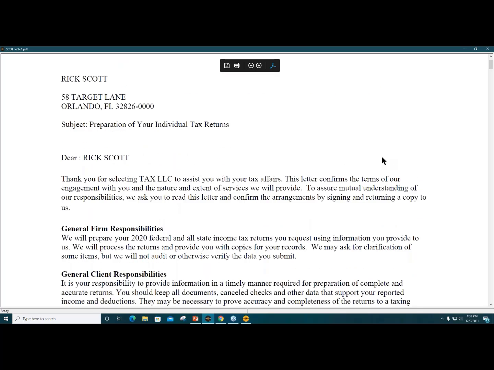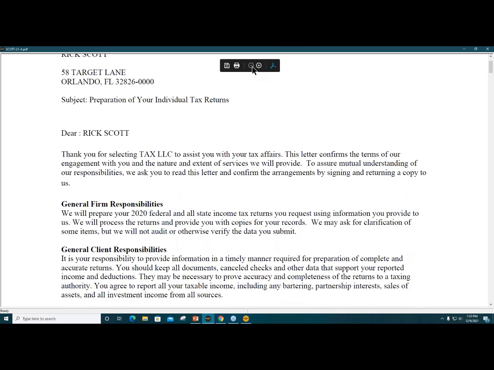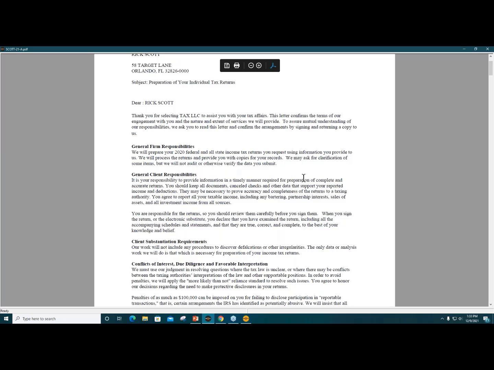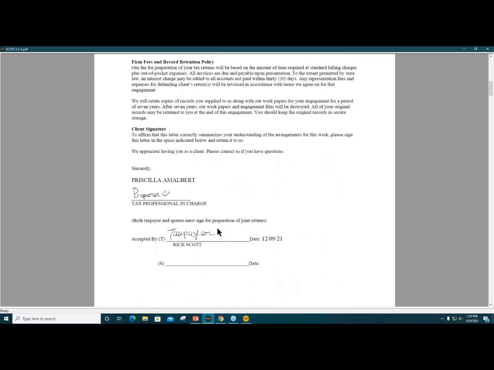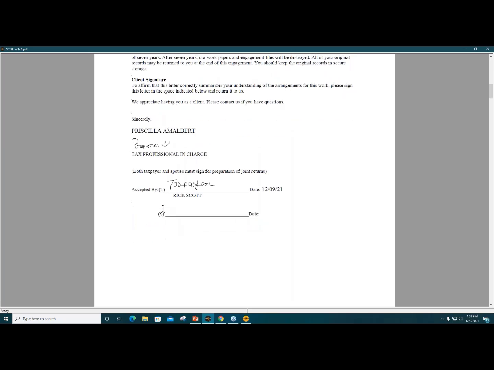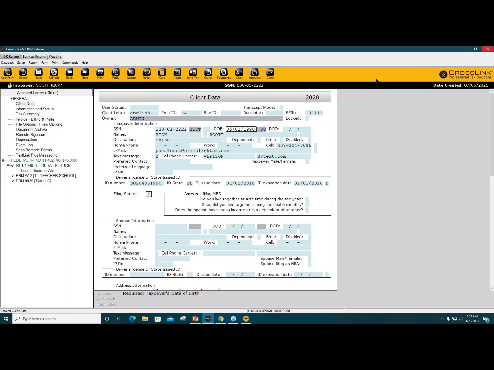And then we do auto-populate client letters here, and this could look really, I don't know how it looks. Hopefully you guys can just see a little bit. Just want to show how our signatures populate. So once you set up your preparer signature, your ERO signature, one time it populates on all areas of the tax return, and then so does the taxpayer there. So go ahead and we'll click X.